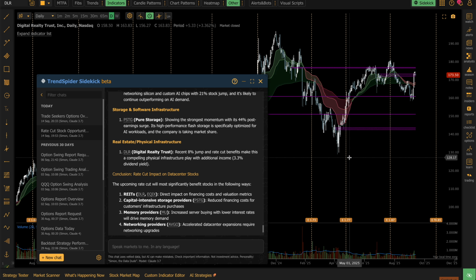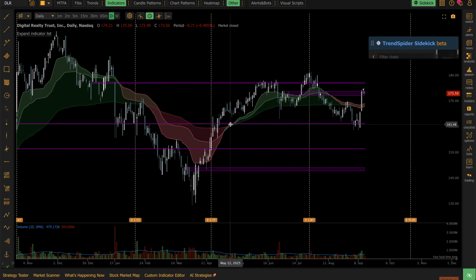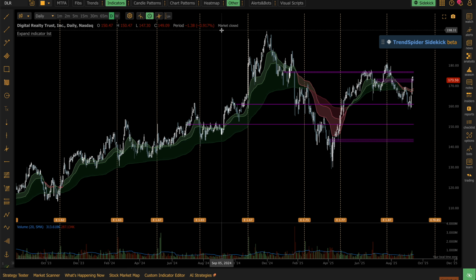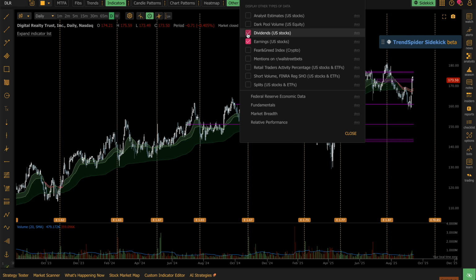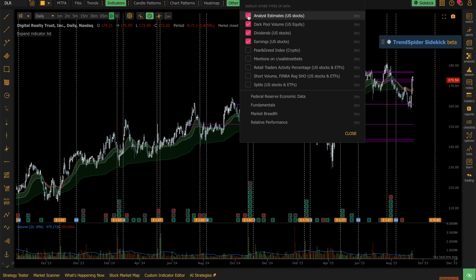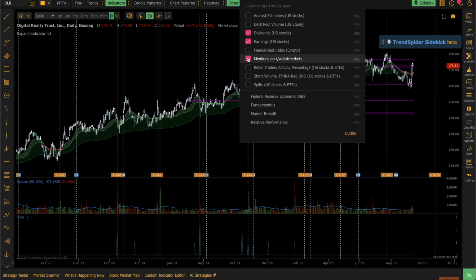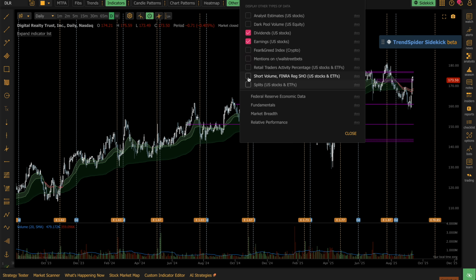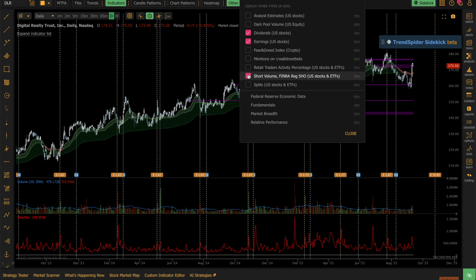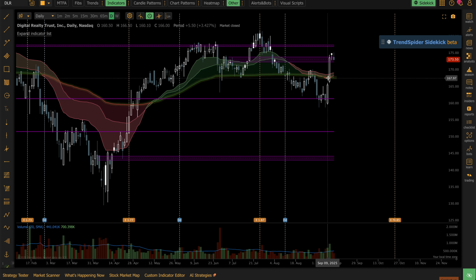DLR. All right, DLR is kind of interesting. So this is the Digital Realty Trust. I think this is the REIT. Oh, and actually pays. Well, yeah, that makes sense. Pay some dividends. 3.3%. So that's interesting. So we can turn on dividends here. Do we get any dark pool analyst estimates? Oh, that's all just right there. Okay. Mentions in Wall Street Bets. Yeah, there's been some. That's cool. Short volume. Low shorts. Crop shorts. All right. Interesting.